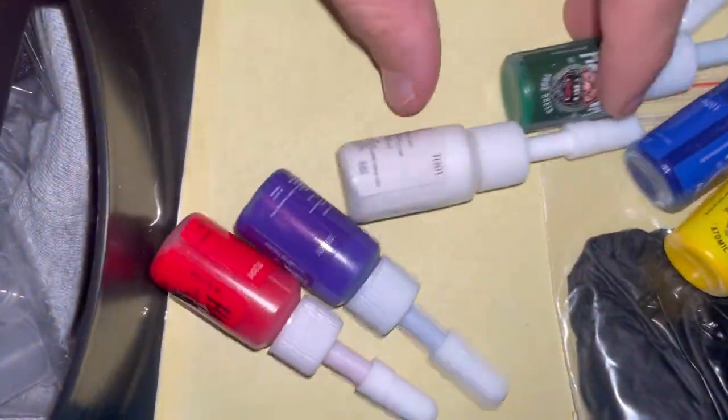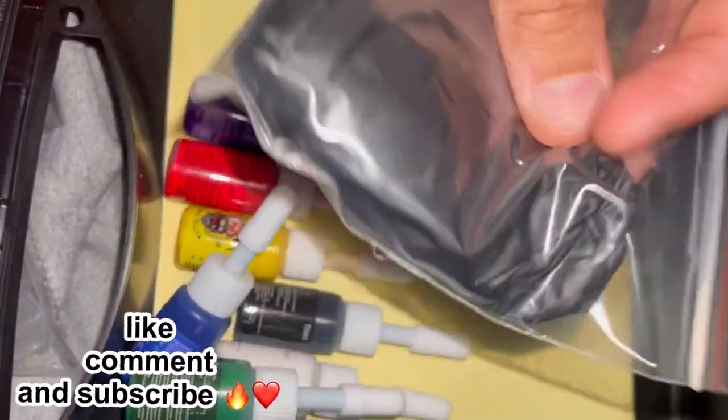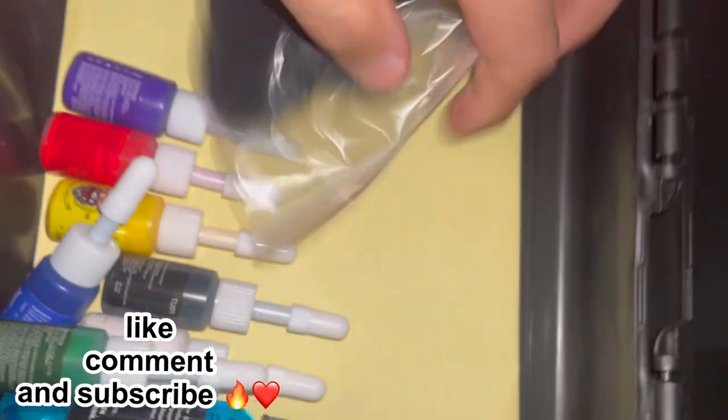I got red. I got black. I got white, which you want. I got yellow, I got blue, then of course, I already told y'all. And then they came in with a little bottle, little pack of gloves. Of course, I got my own, but it's always handy to get an extra pair.